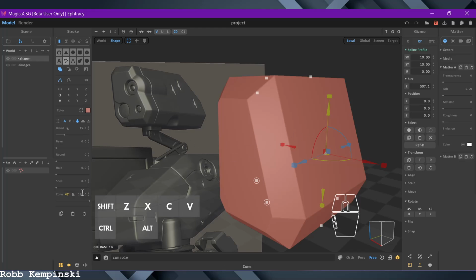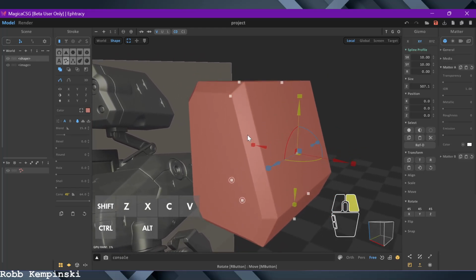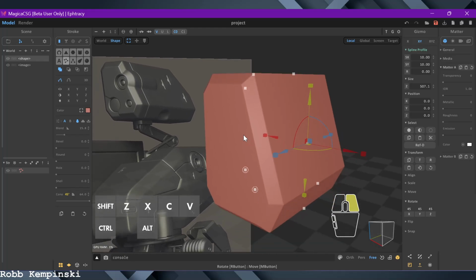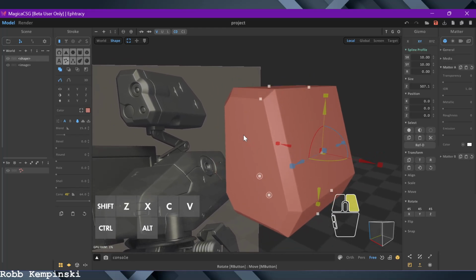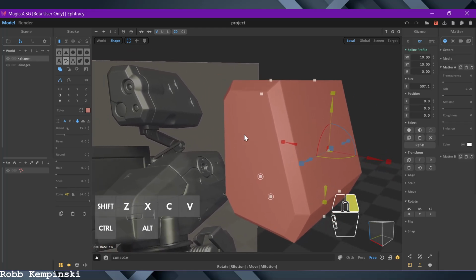So you can get bigger chamfers than what it says is the max. I think in this case 64 is about right. Anyway, we're not trying to be perfect on this one, so this is pretty good. So let's carry on.